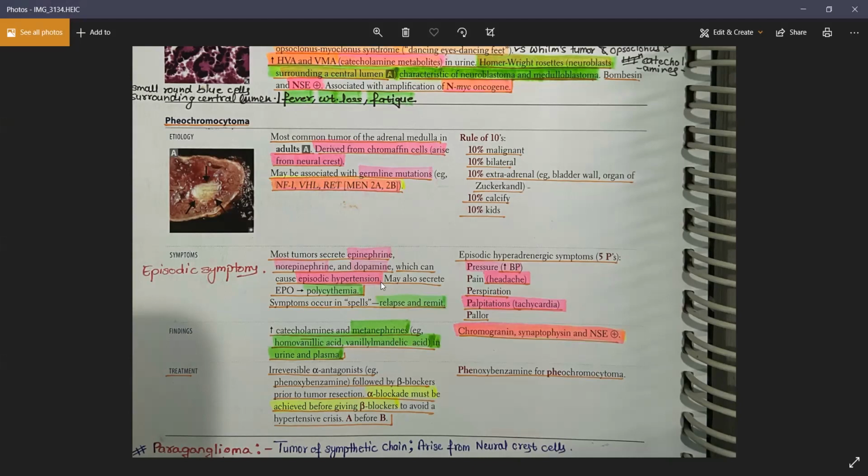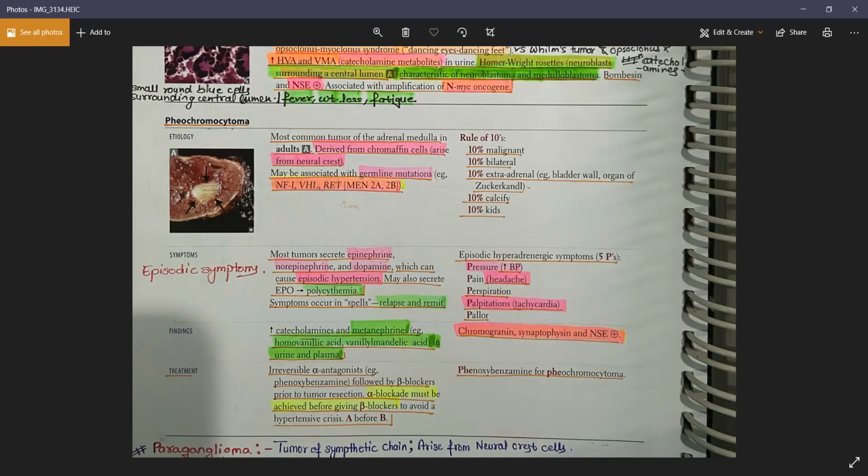Along with the hypertension, because it is a very high hypertension, more than 180 over 120, a crisis would be there. Urgency and emergency would be there. The patient will get high pressure along with episodic headaches and episodic palpitations. The patient will also get pallor. So whenever you encounter a patient who has episodic hypertension, episodic headache, and episodic palpitations, all of them can lead to one diagnosis, which is pheochromocytoma.